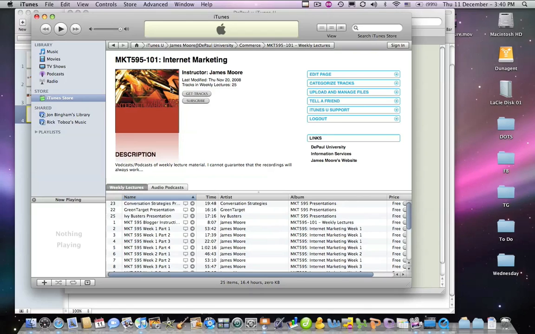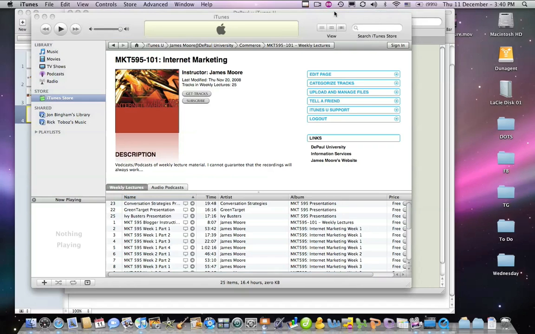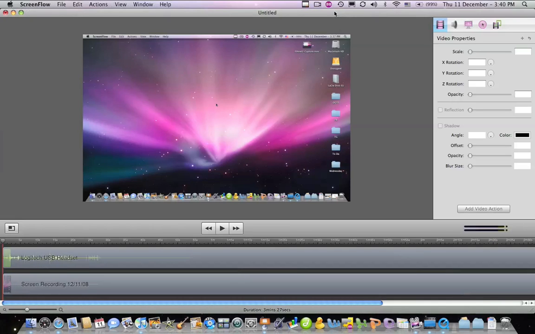Anyway, I think that's probably enough in terms of showing you how we can record something. What I'm going to move into next is editing. Now the way you'll do that is if you click on the icon at the top of the screen that says Stop Record. This will now bring up the ScreenFlow interface, and here you'll see two tracks.